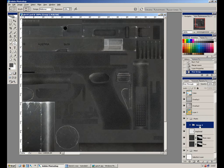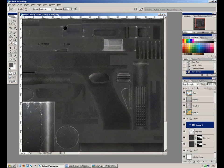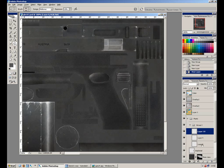Do another little folder, and I'm basically going to do what I've done before with the metals, just to add all the little details and things in. Stick a few layers on there. We'll call one speckle, scratch, random, and damage. Oh, one thing that I've nearly forgotten to do.